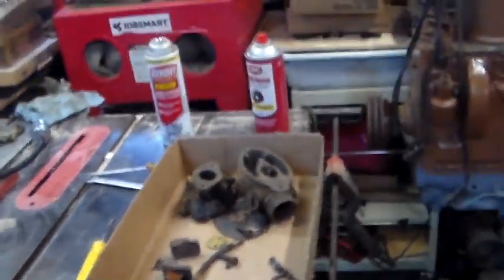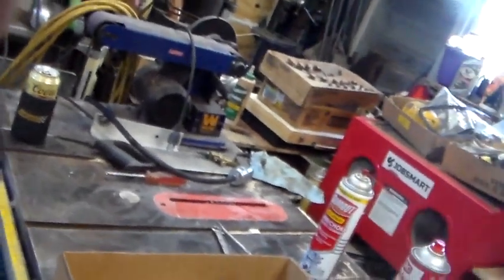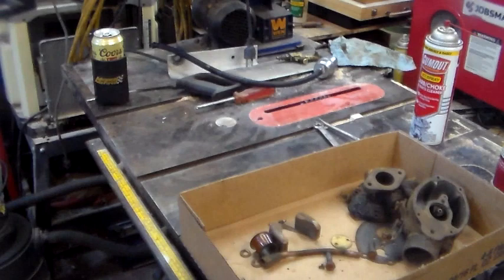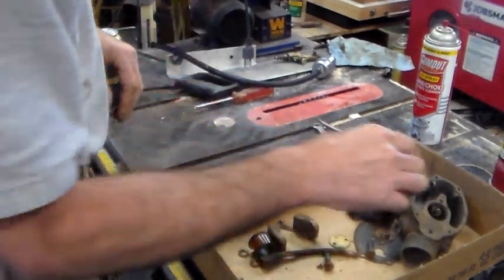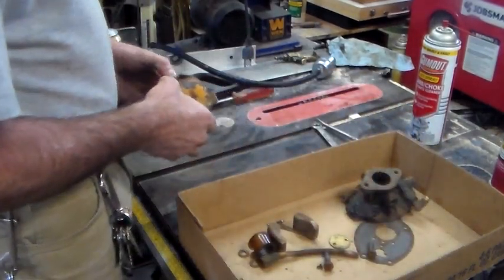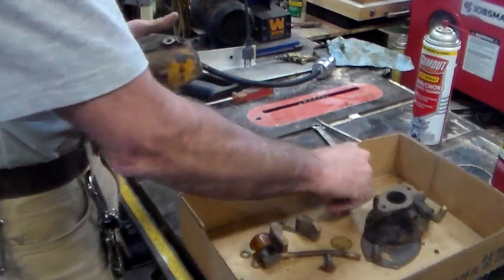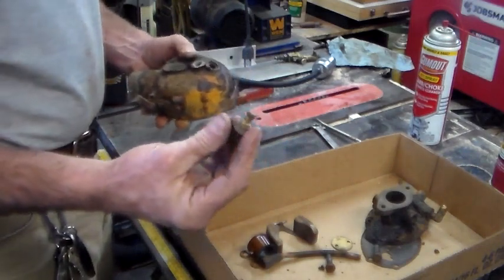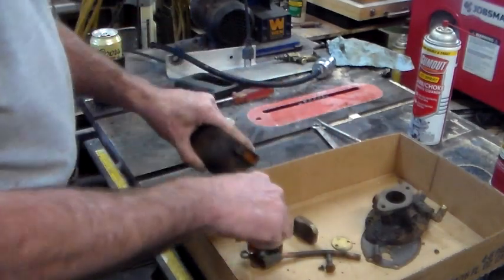So I think what I'm going to do is put you over here. See how this works out. Yeah, put you down like that, and point you down like that. And roll this around so I can see what I'm doing. Yeah, that should work. I'm not going to get it all the way done, because I'm not going to be able to show you all of it, because the gasket's missing off the bottom of the main needle and seat.